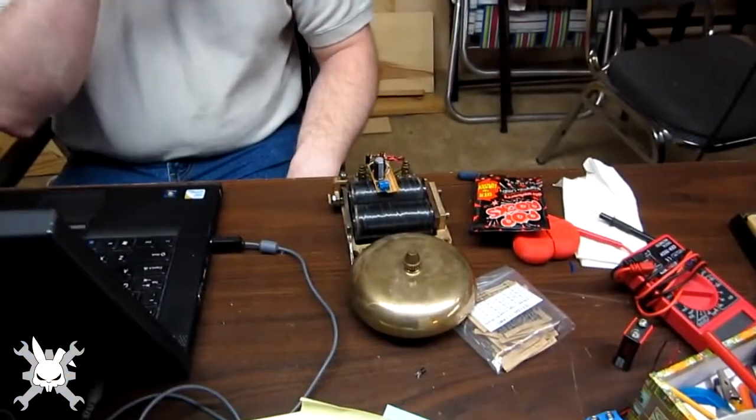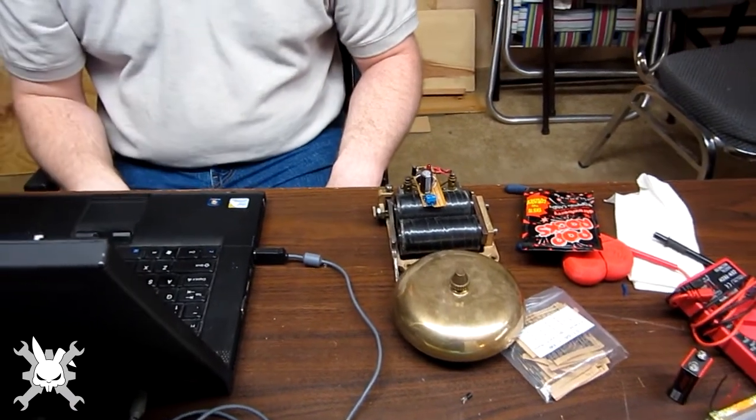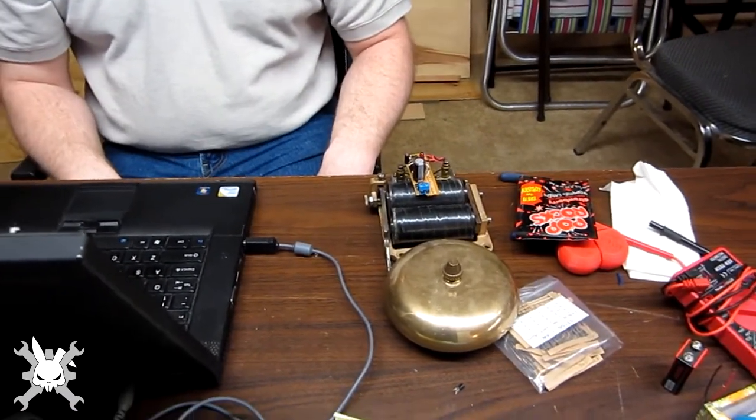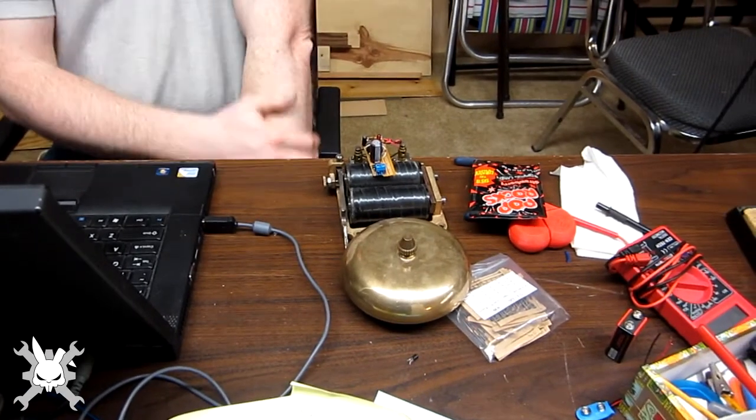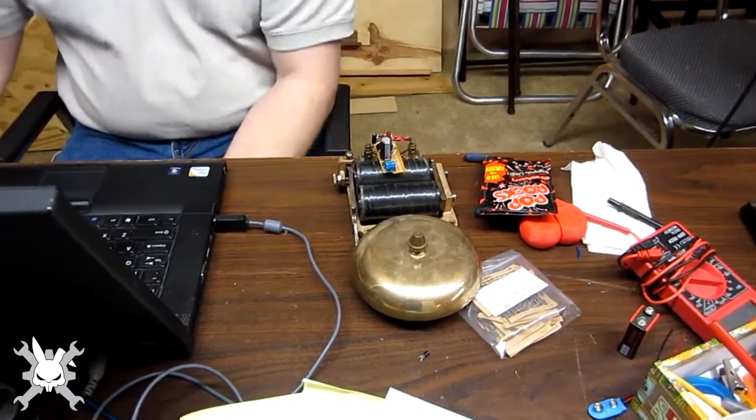Gotcha. Do you want proto board? We have proto board. It's all made up. It's done. Oh, okay. All right. So now I just gotta draw stuff up for the Instructable if and when I get to it. Very nice. Nicely done. I'll get a close-up view here.